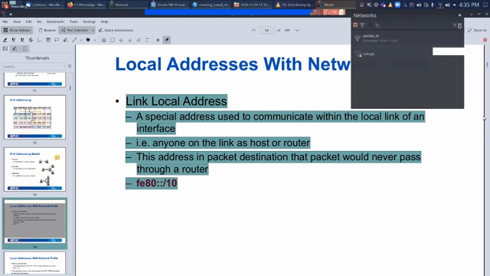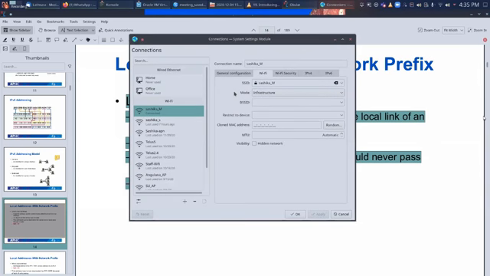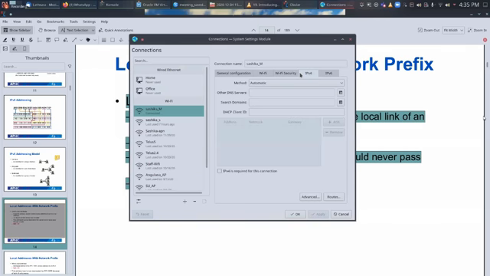So basically, I'll show you. This is on the Linux environment that I'm going to show you. Whenever you want to enter an IPv4 address, you have two ways. One method is automatic.